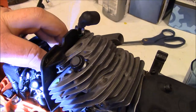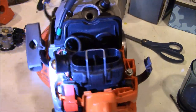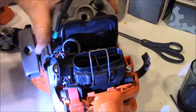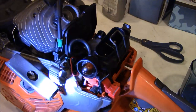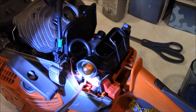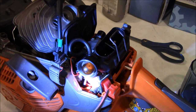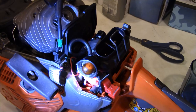And what else? Another detail. If you look very closely down here, you've got the choke. Well, there's a spring that goes underneath the choke lever. The spring is on the control, and it goes underneath that lever, which actually flips the choke on.